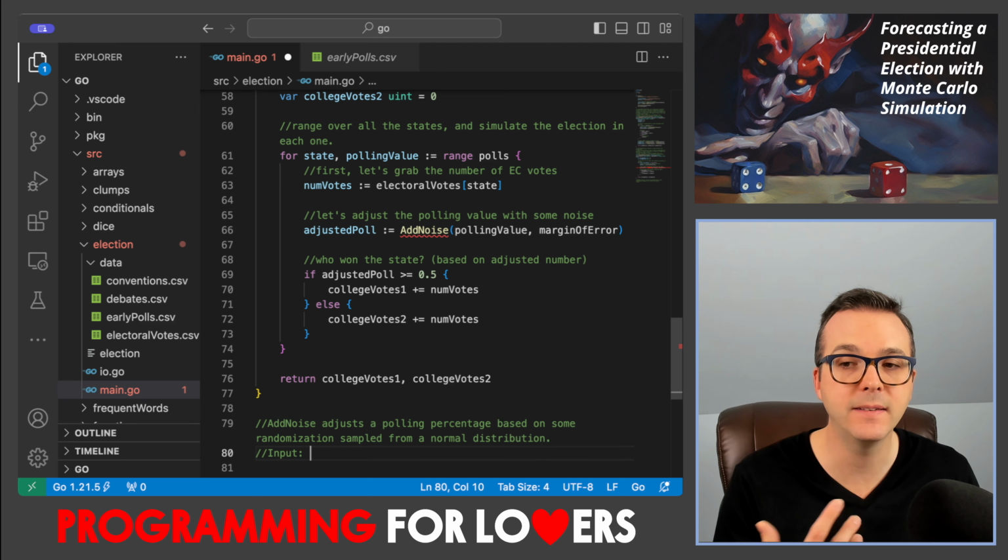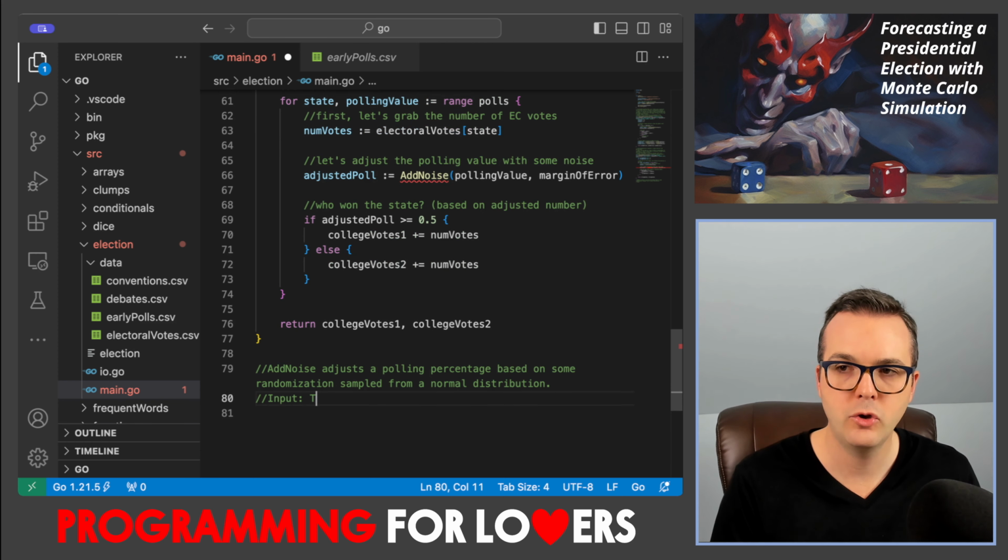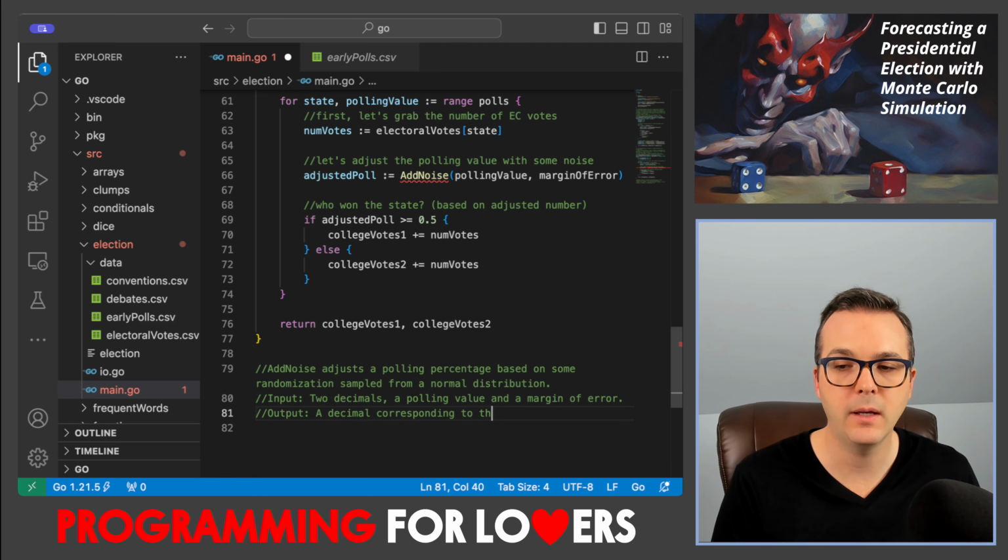It's going to take as inputs 2 decimals, a polling value, and a margin of error. And what it's going to return is a decimal corresponding to the adjusted polling value.